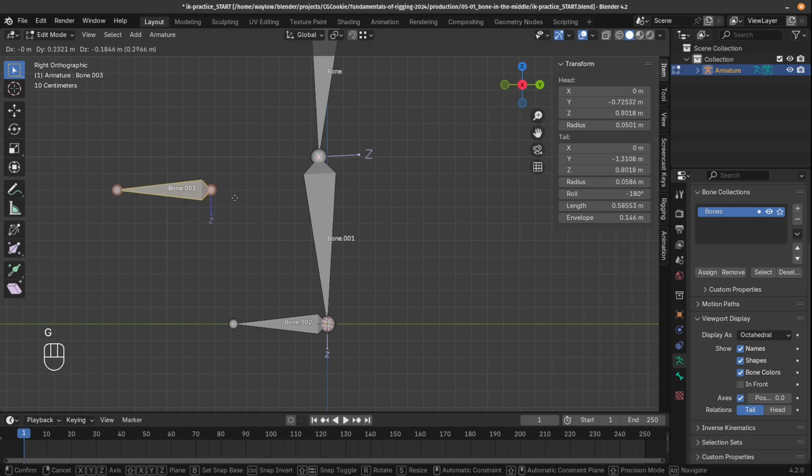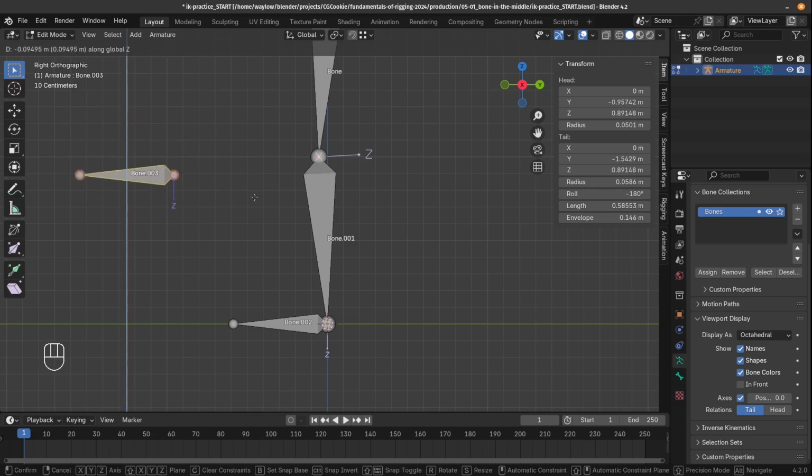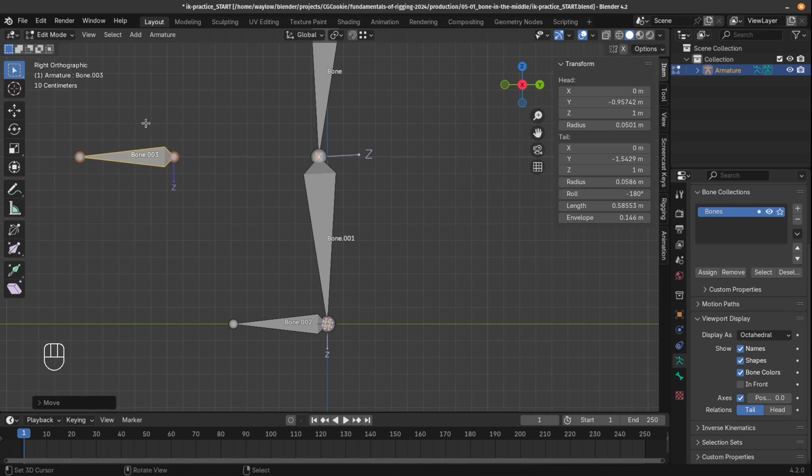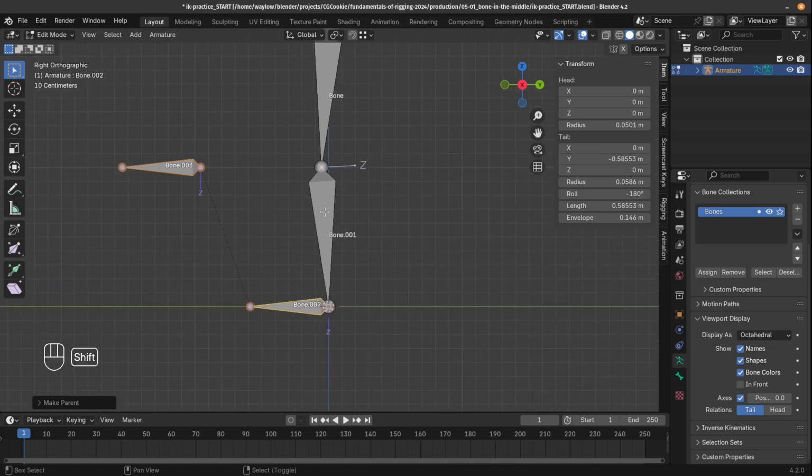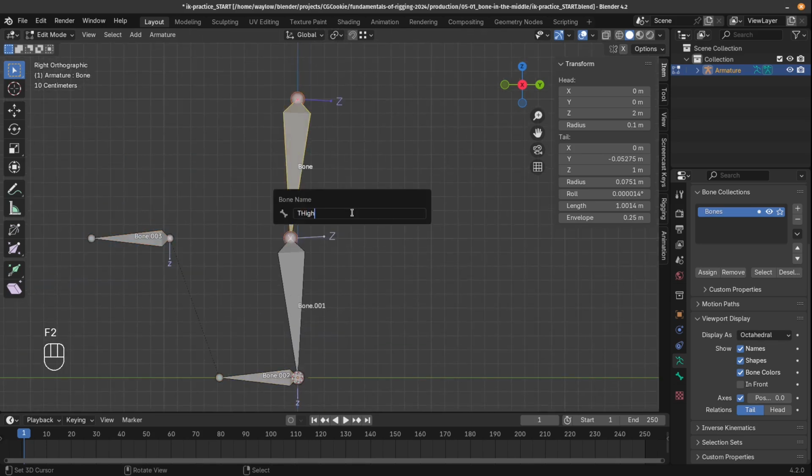So I'm going to hit G to activate my snapping, and then I'm going to hit Z to constrain it to the Z axis. And now when I hold control and do my snapping, it's only going to snap the Z. And now this bone is at the same height as our knee joint. And our IK mechanism is going to work a little bit easier if our knee pole bone is parented to the foot. So I'm going to just select them in that order. Who's your daddy? I am. And now I'm ready to name all of our bones. So I'll select this guy. He's going to be thigh. And make sure we put a .L on all of these bones.